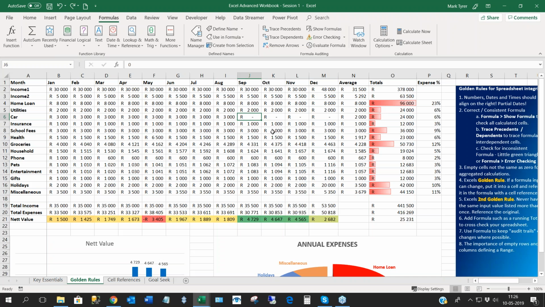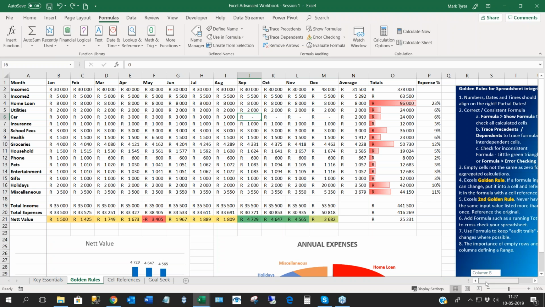So 9 times out of 10, a spreadsheet where the cells are blank should actually be replaced with a 0. There are some cases where you don't want it to be included. That's legit. But typically what I've found is that a lot of spreadsheets are incorrect because empty cells have been put in place where there should have been zeros. Okay, so just be very aware of that.